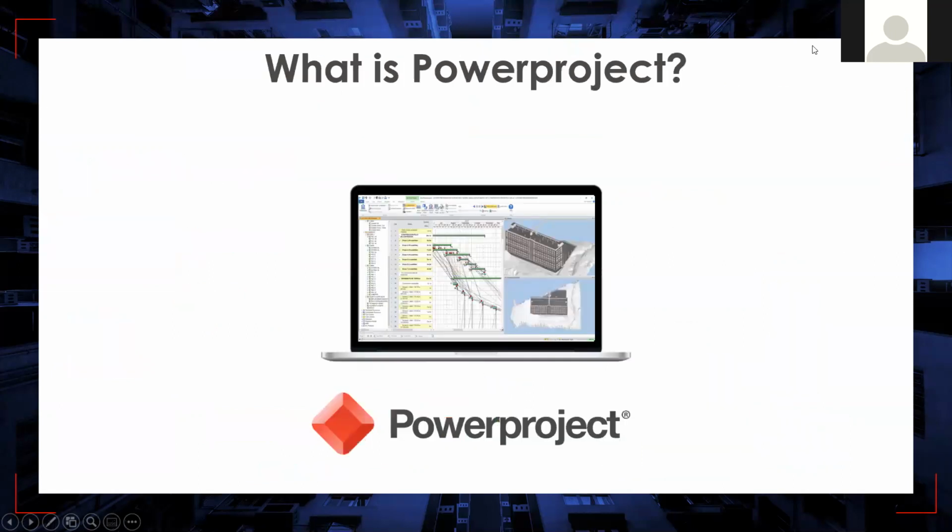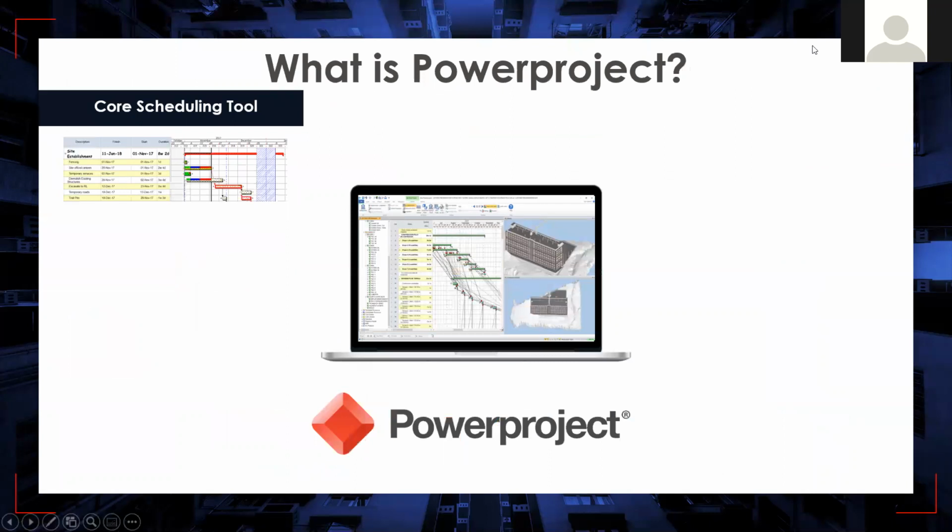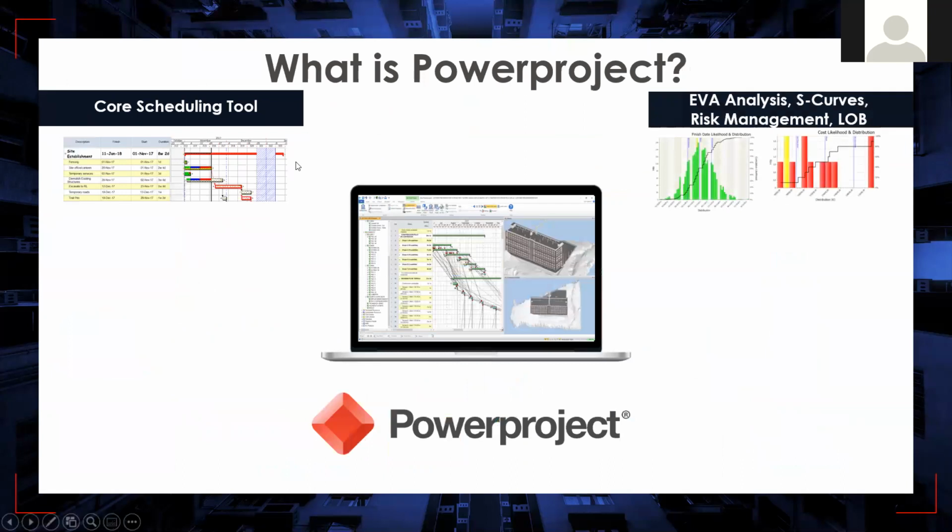So what is Powerproject? It is actually a core scheduling tool where you can develop your schedules, resource management, cost management, and it also has more flexibility for analyzing, maybe like delay analysis. And rather than the scheduling part, you can also have reporting types like earned value analysis and S-curves. You can use risk management in Powerproject too, and with the line of balance, we can display the activities in a location-based system.